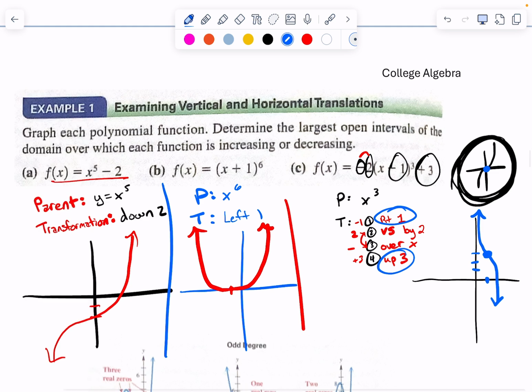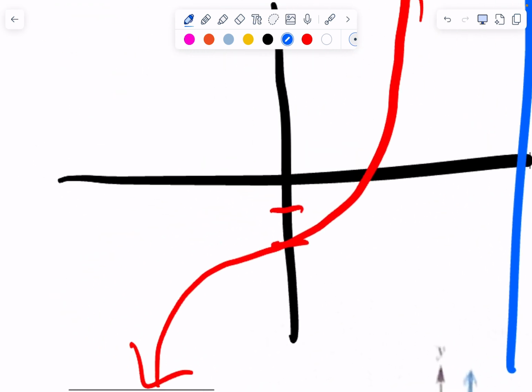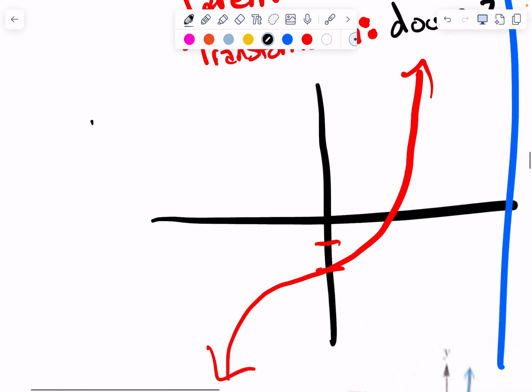Oh, gosh. Determine the largest open interval of the domain for which each function is increasing or decreasing. What's that mean? All right. Oh, this is not going to be too bad. They want us to tell where he's increasing. So like this function, A. Let's go back here. We have increasing and decreasing. When we judge increasing, decreasing, we're going from left to right. If we're going from left to right, where is he increasing?